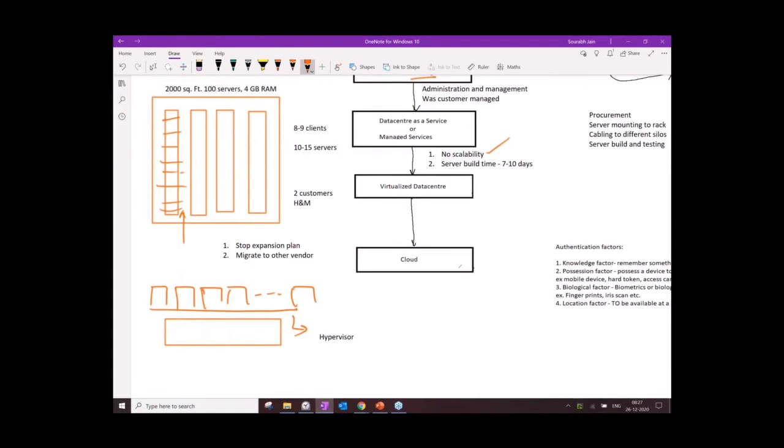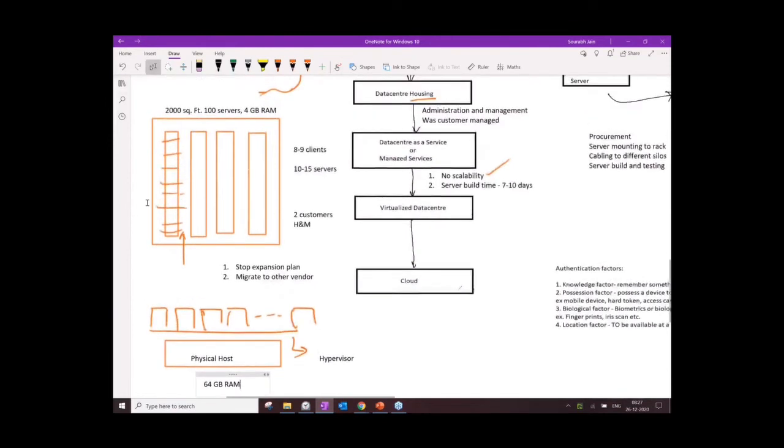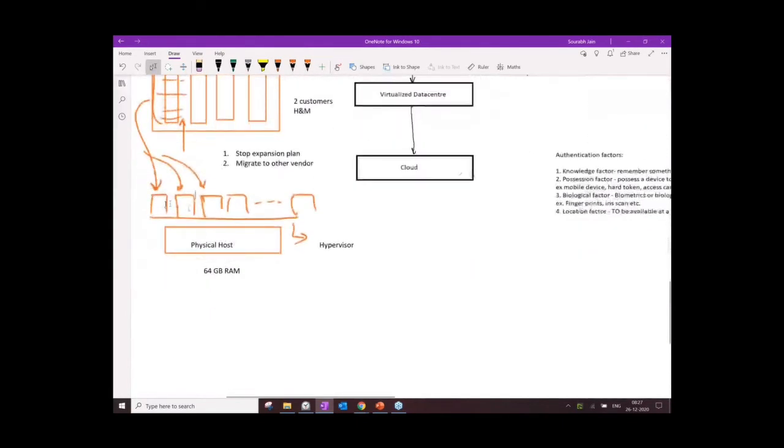Okay, so what I've done is, this is, say, a physical host, a physical server, and these are the virtual machines that are running on the hypervisor. Now, what is the configuration? Let's say for the server, I have taken 64 GB RAM. Now, what's the division? These physical servers over here have now been converted to virtual servers, but they still have the same configuration, that is 4 GB RAM. So if I have 10 virtual machines over this, 1, 2, 3, 4 till 10, then first of all, 40 GB of RAM is meant for the virtual machines, VMs.